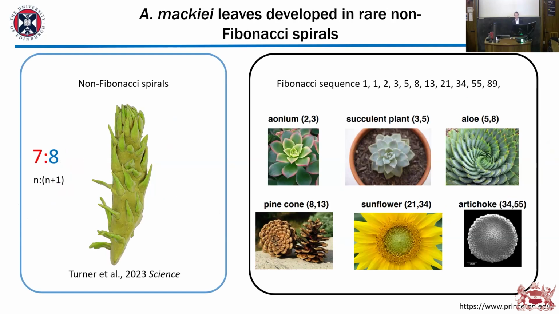So what we began to realize is that at the earliest point in time we could characterize phyllotaxy, we were able to see these very rare types of non-Fibonacci spirals, these n to n+1 spirals, different from the vast majority of living species today. Now, alone, this was really interesting. It gave us a chance to identify how a fossil could begin to change our perspective on the evolution of phyllotaxy. But actually, I think the most significant part of this was to not just look at the fossil in isolation, but to combine it with living species today.